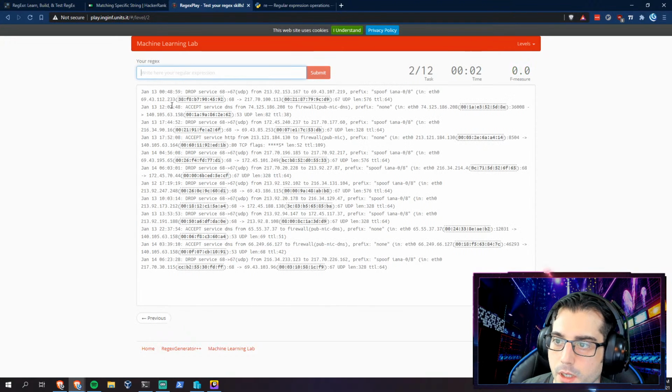Level 2. Here's MAC addresses. So this is fun. MAC addresses are hex. So for hexadecimal, we're going to need... it looks like they're done in lowercase, which is handy.